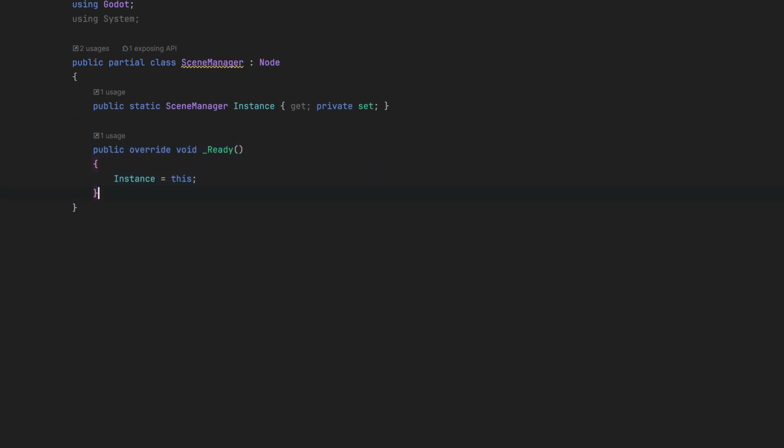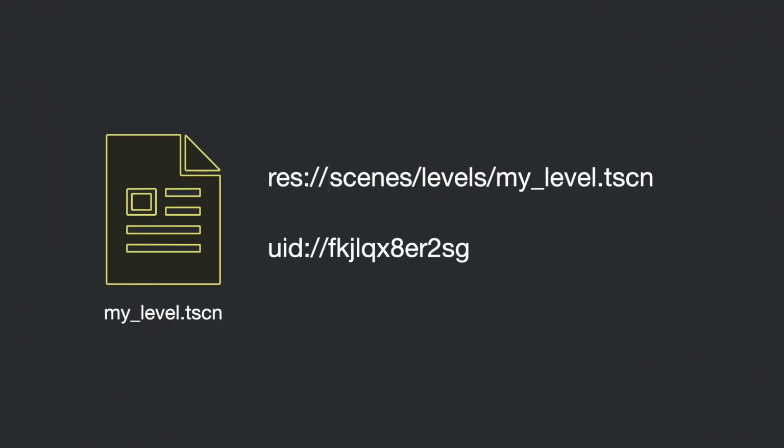And then let's create a new method called loadLevel that will take a UID as a parameter. And that's very important. That's where this method is, I think, better than the others, is because we are using UIDs in order to manage our scenes and not the path like most of others tutorials and resources.